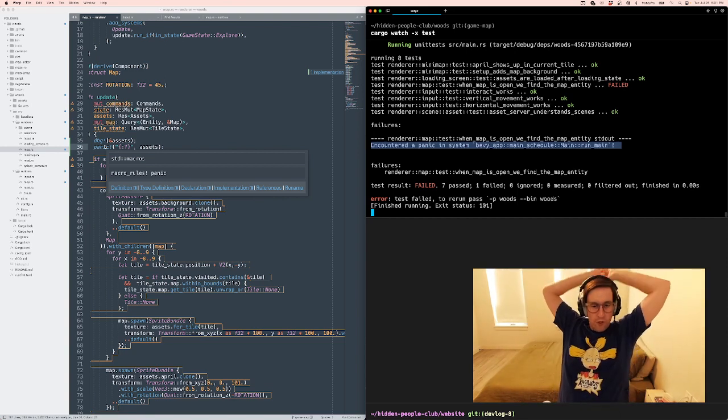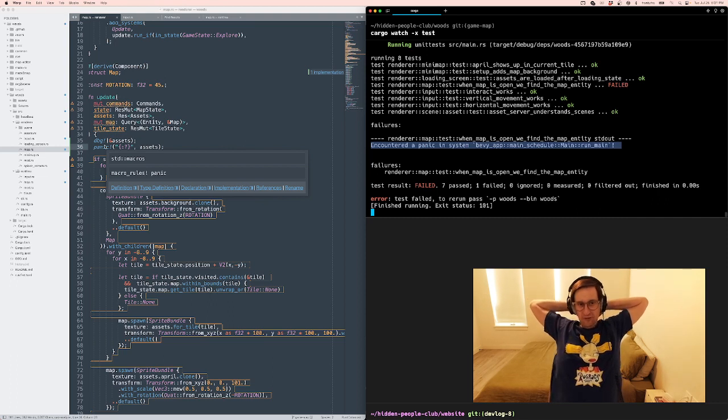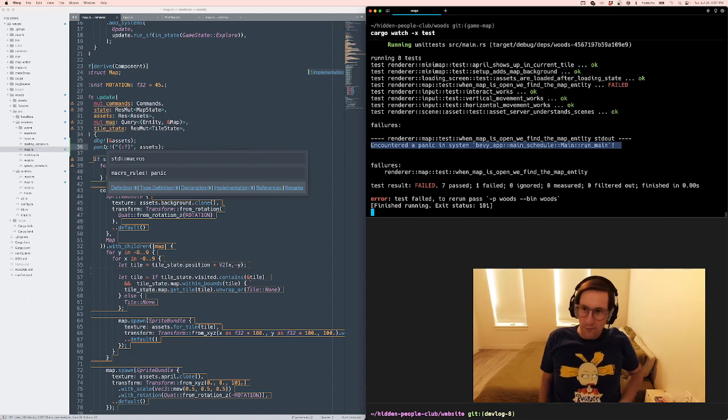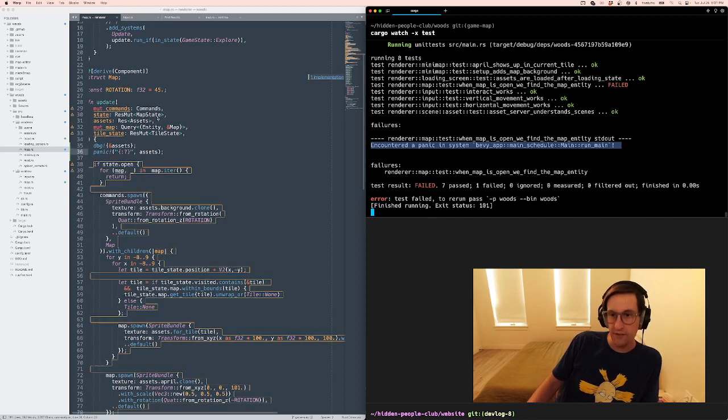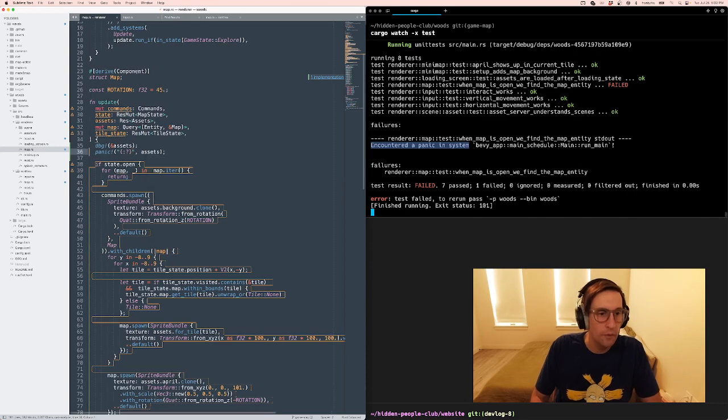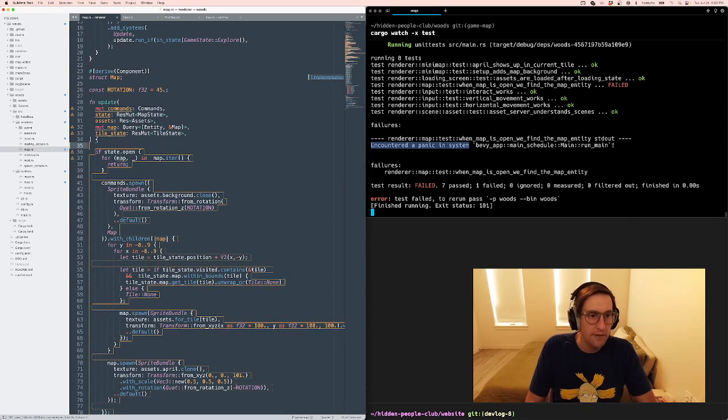Pablo, we should definitely try to do a pull request on Bevy to solve this. This is terrible. The fact that it's not letting me know what this is. Because I wanted to see what's inside of this.